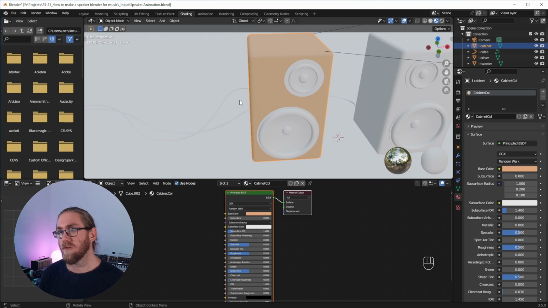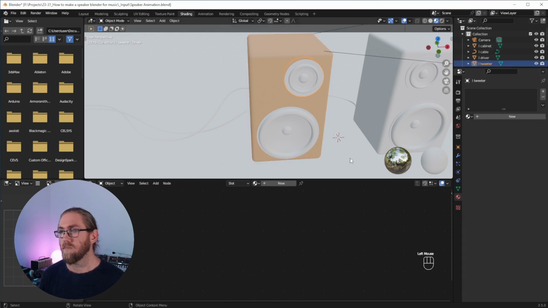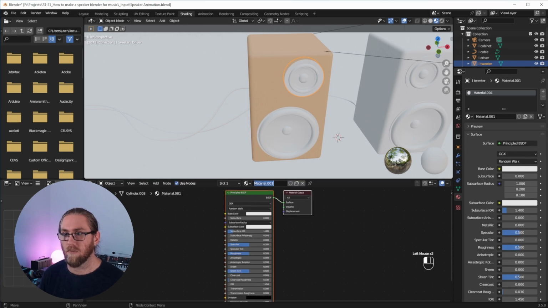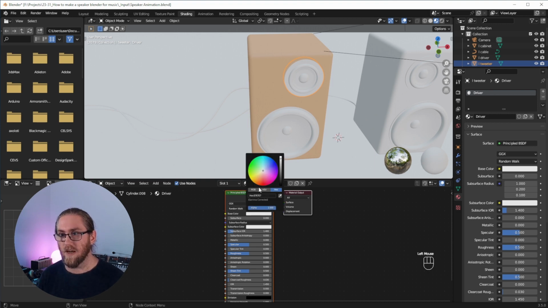So now that we've brought that color across, I might go through and start tweaking some of these settings once they're all applied to the objects, but for now I'm just going to lay out the basic colors that I want. With the drivers, I want that yellow, but we'll see if I want a black or a white outline. So I'm just going to create a new one, driver color, just so when I start editing the colors, I can see what I'm working on.